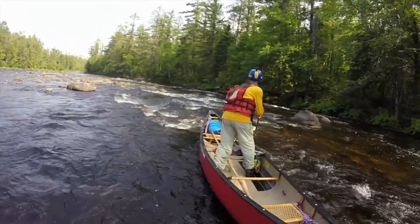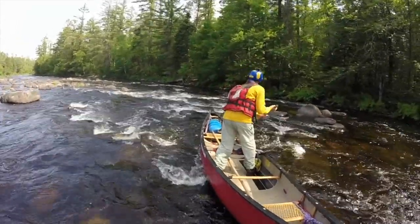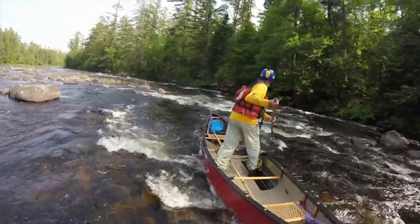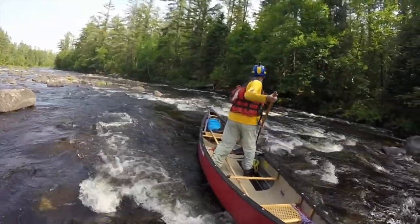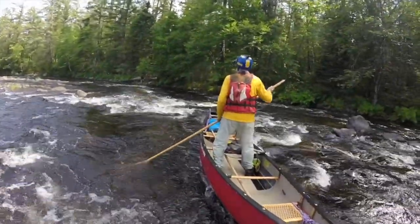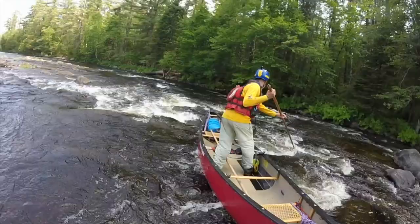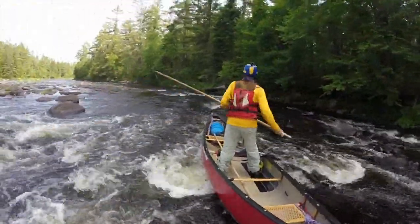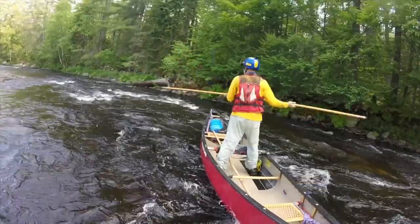I can slow to a stop, torque the boat around until I'm aligned the way I want, and then let it go a bit. Even if I rub up against a rock or two, there's no force because I am just creeping along. The poler even uses some rocks to help pivot or hold the boat while aligning. I would admit that I pinned my pole for a second, but I recovered it. I can also just pull my spare pole in a matter of seconds and pick it up afterwards.